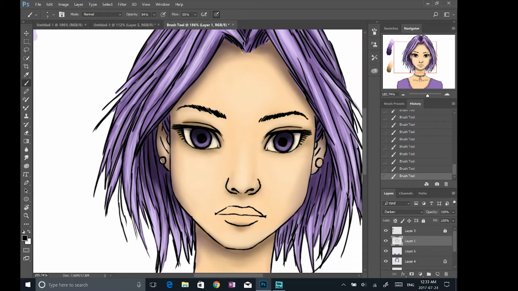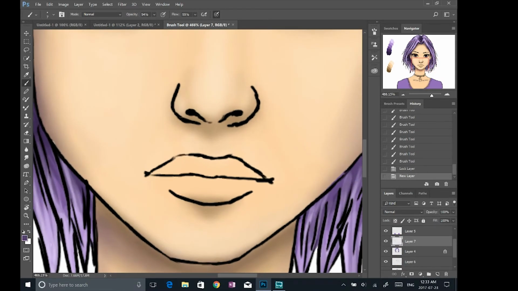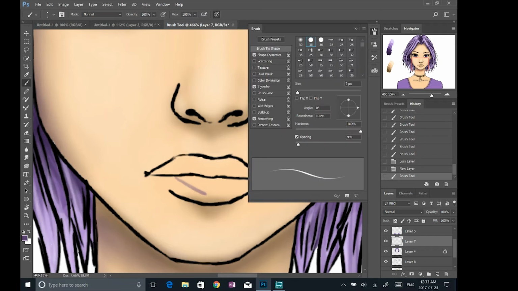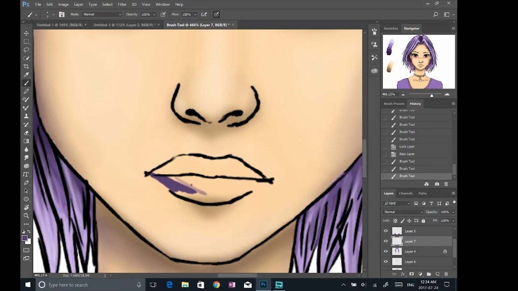Now moving on to the lips, I'm going to start off by coloring the base color of the lips, and then I'm going to add the shadows towards the center of the lip, and then add the highlights and blend it all together.